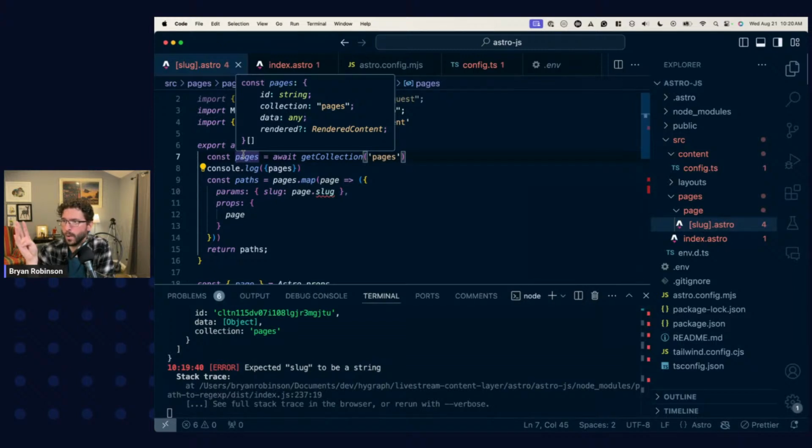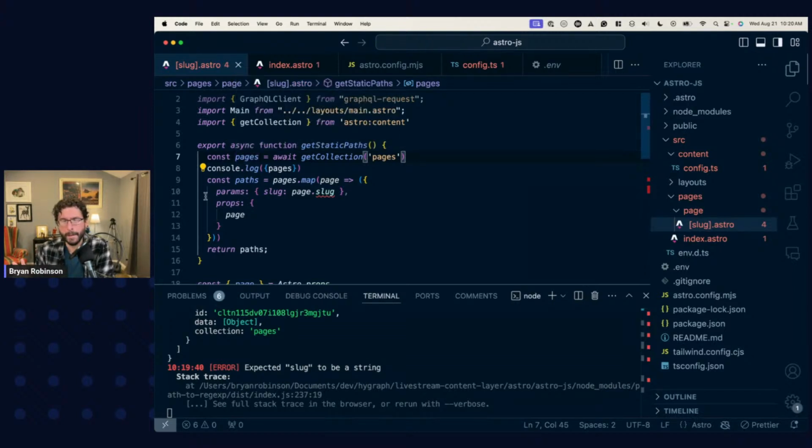And if we get to the point where we do the individual loader, like the object-based loader, rendered is something that we can actually pass in. We can take our body and render it in that function, and then pass back something that you get as content, like you would for your Markdown files, which feels like overhead, but actually there's some cool stuff that we can do with it.